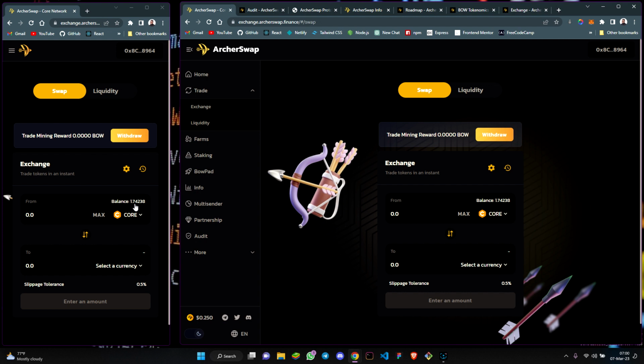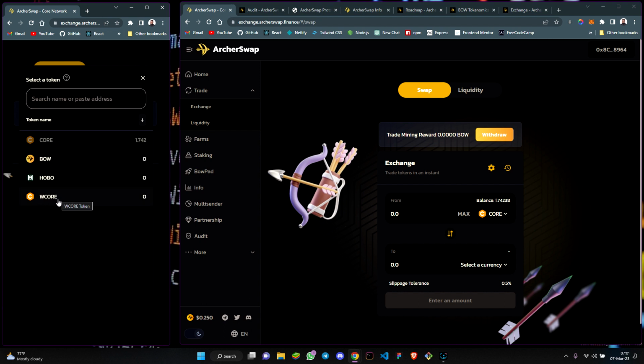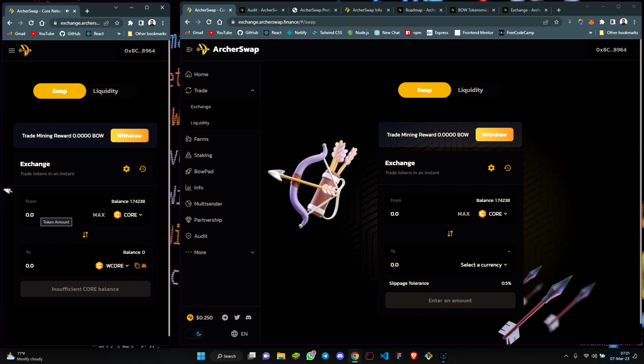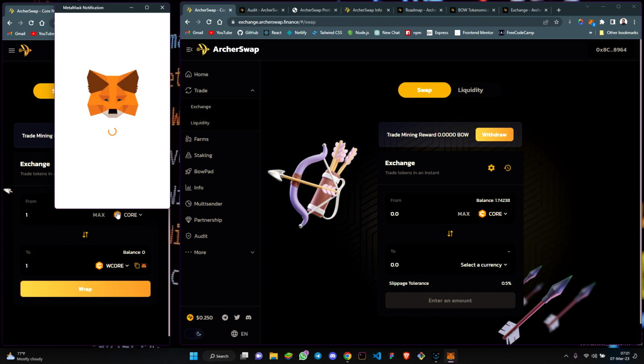So what I want to do is convert this Core to wrapped Core. There's what we call wrap Core. I wouldn't want to dive into much more detail as to what wrap Core is, but just take my word, wrap Core, WCORE, right? That's what it is. You want to convert this Core to wrap Core, and the value of Core and wrap Core is absolutely the same thing. There is no difference. You're just having wrap Core to be able to interact with some other smart contracts. So you want to select wrap Core, WCORE, right here, and enter the number of Core you want to convert. Here I'm having 1.7 Core, so I want to wrap just one Core. Then I'm going to click on wrap, then I'll approve the transaction in my wallet.